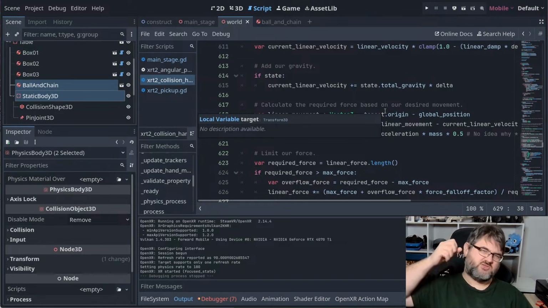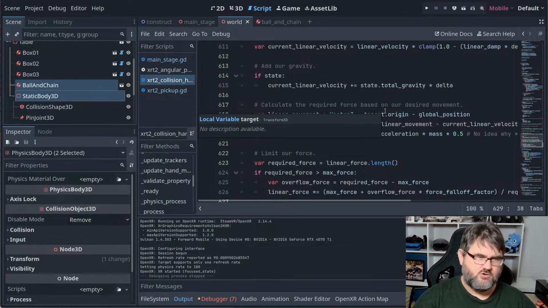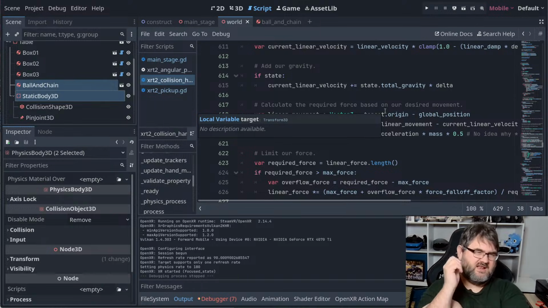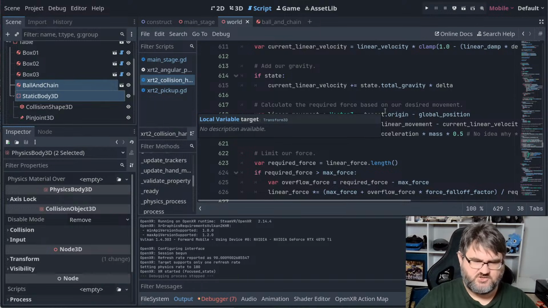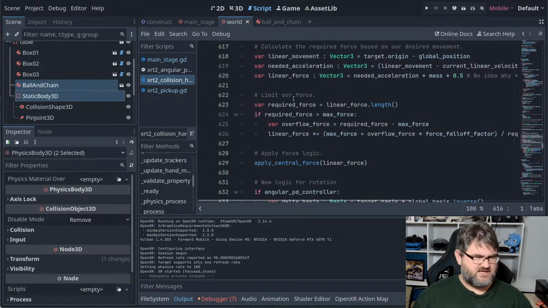And once we reach that maximum strength, we are not getting our hand to the position where we actually are. And when the distance between where our hand virtually is and where our hand is in real life becomes too big, we can trigger a let go. We can say, okay, you're pulling very hard on that chain, but that chain's not moving. Now you just lose grip of the chain. So there's a good chance that that is part of why this is doing what it is doing.